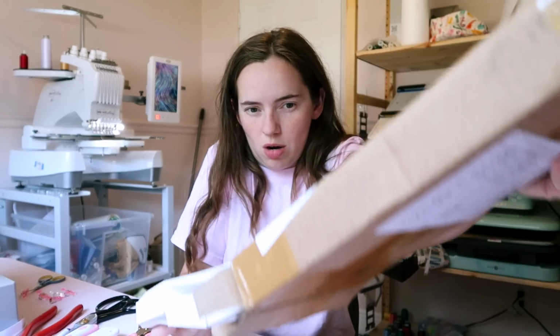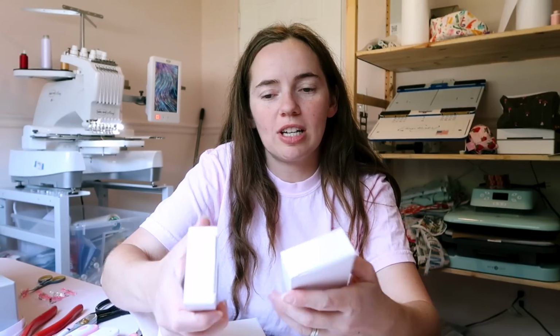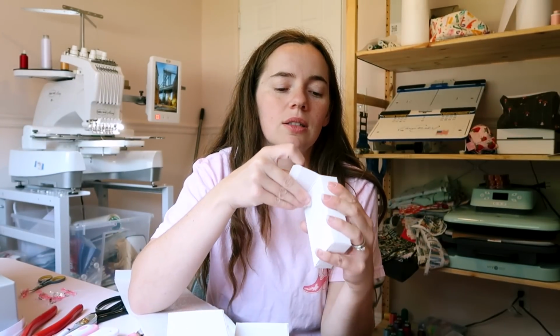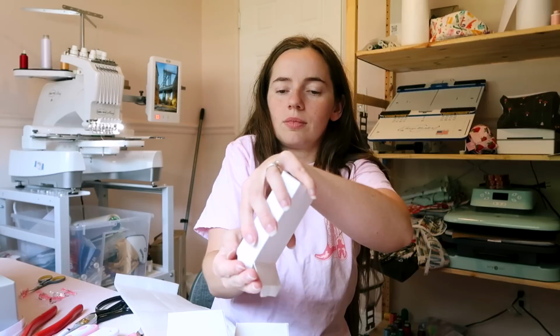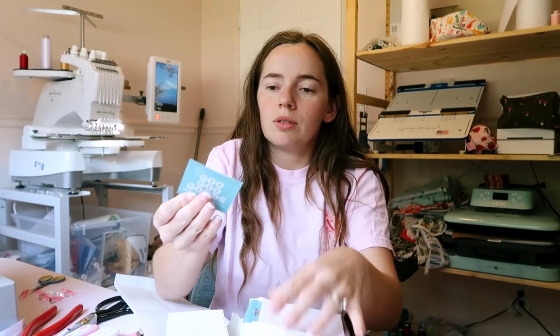Taped super hard. Okay, so let's see here. I think it's really funny that they don't give any invoice or anything like that. I mean, that's fine, but I got 6 little boxes. So let's see, I hope they're good. I'm kind of nervous based on these boxes that they're not gonna be square. Let me see here. Okay, please be cute, please be cute.